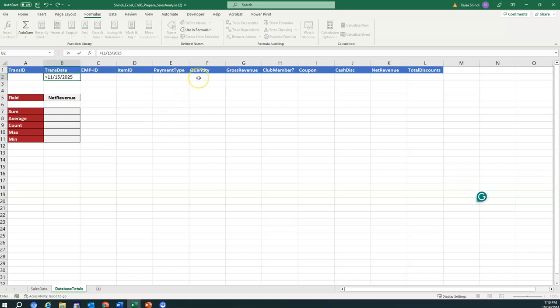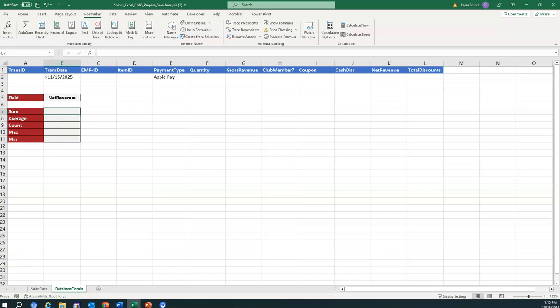And also the payment type, I have it here, it's Apple Pay. So that's my criteria. And now we're ready to apply or enter the D functions here in the following cells.